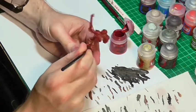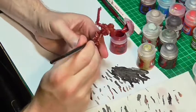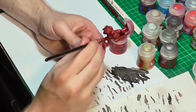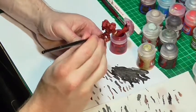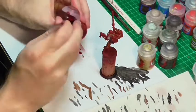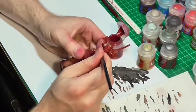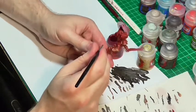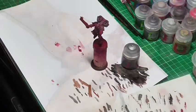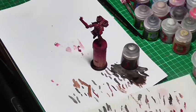This stage is the cleanup stage. I am redefining the armor where I have gone over it with the previous colors and neatening it up for the next stage, which is a wash. Off camera, I completed a wash of Agrax Earthshade over the entire model.